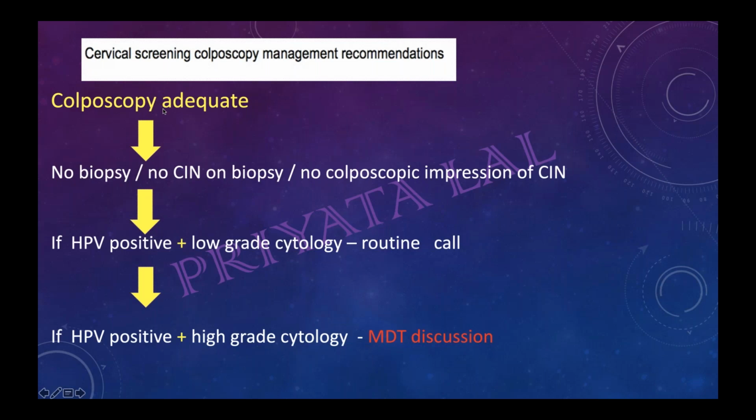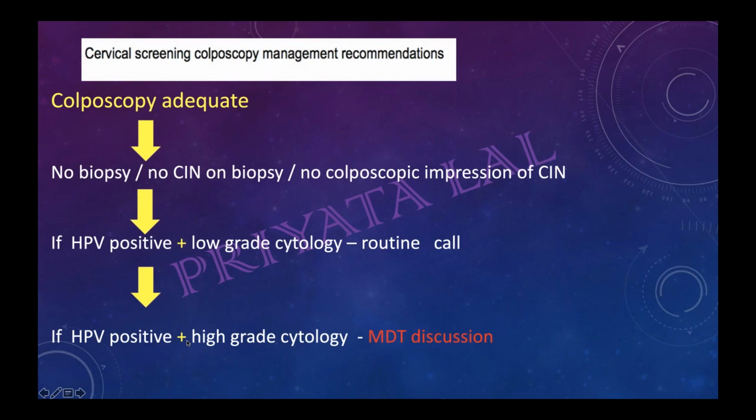Therefore, this patient was referred to me. But I did colposcopy, and I'm very happy with the colposcopy. There is no problem. So if there is no problem on colposcopy, this patient can go to routine call. So we can say, okay, you go to routine call, no need to come back again. Why? Because we are very happy with the colposcopy, and there is no abnormal finding on colposcopy. So what will you say? Your colposcopy is fine, so go back.